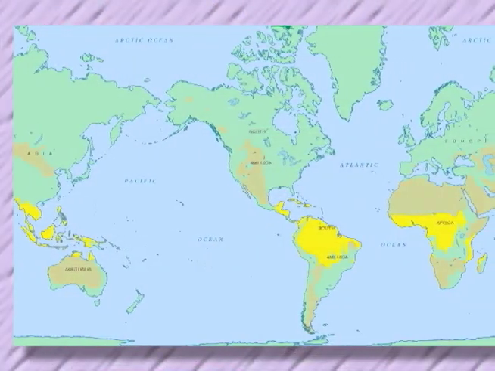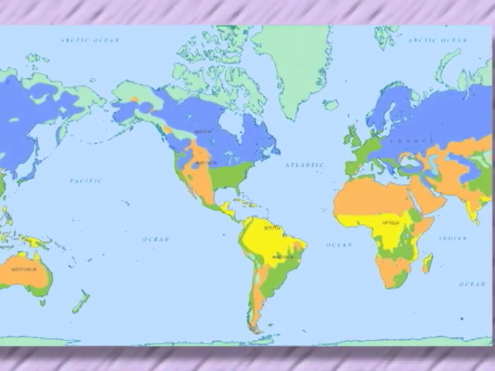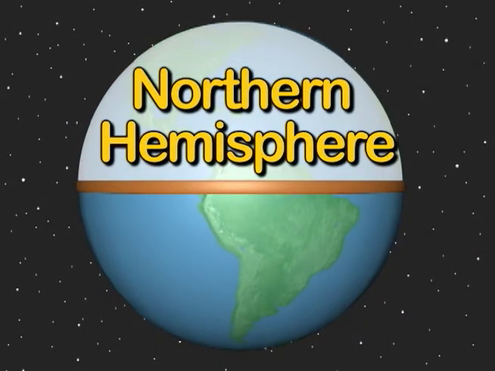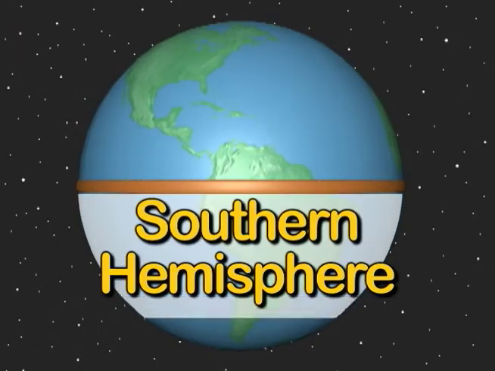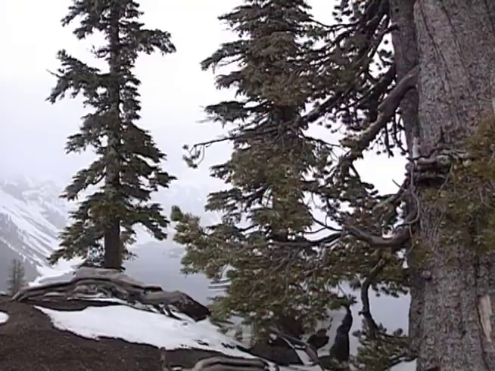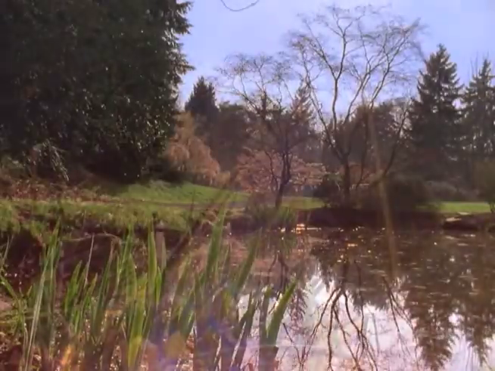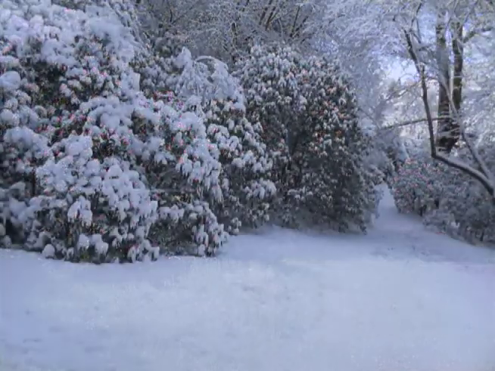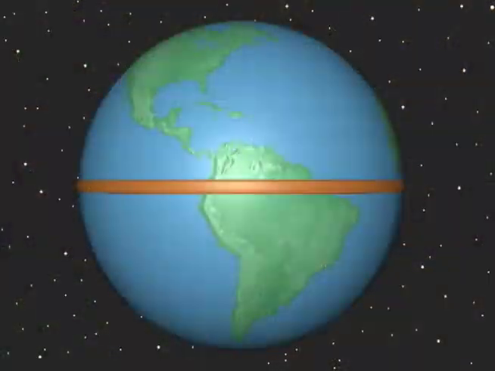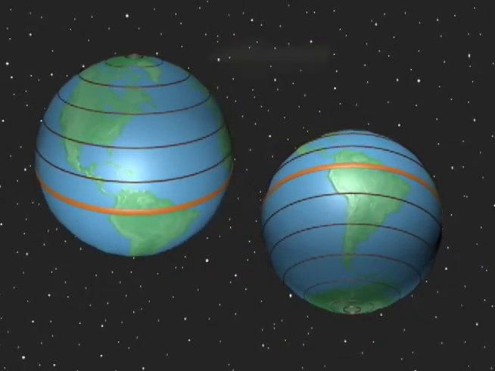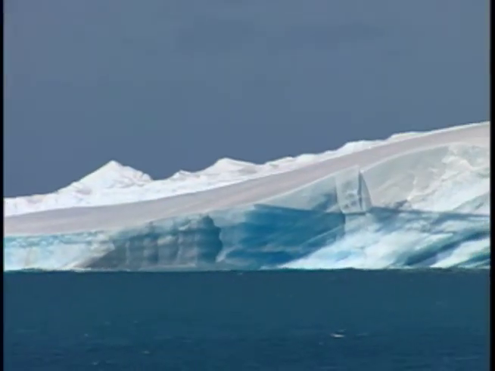The further north or south you move from the tropical zone, the more varied the climate becomes. To the north of the equator is the northern hemisphere, and south of the equator is the southern hemisphere. Places north and south of the tropical zone usually have 4 distinct seasons: summer, autumn, winter, and spring. The weather changes from warm to cool and back again. The further north or south you travel, the colder the winters get. At the poles, north and south, it is cold year-round.